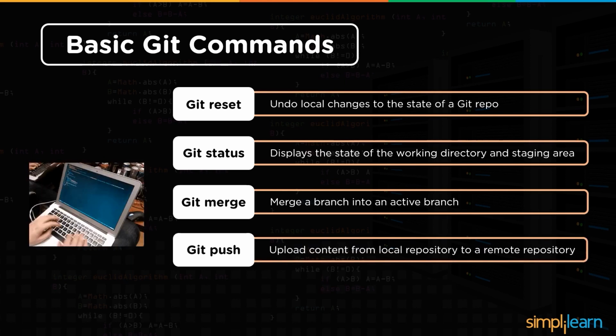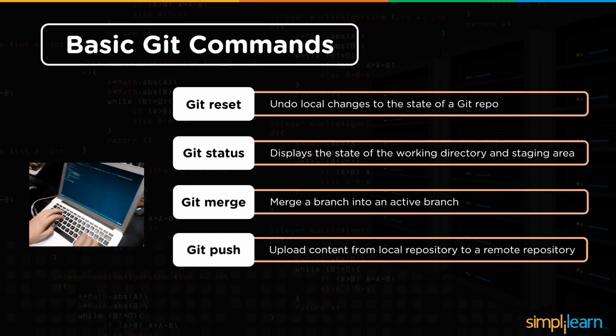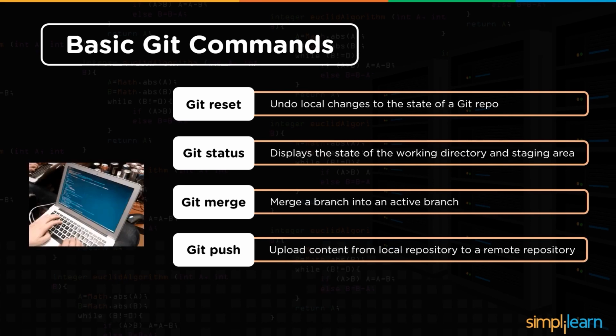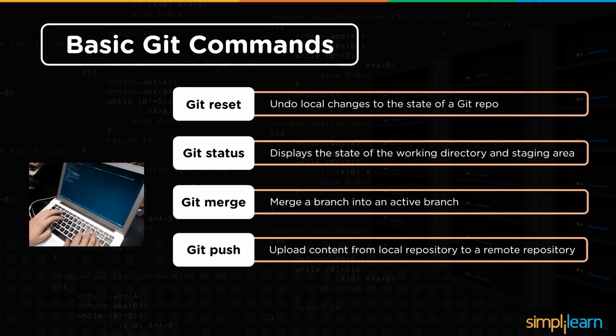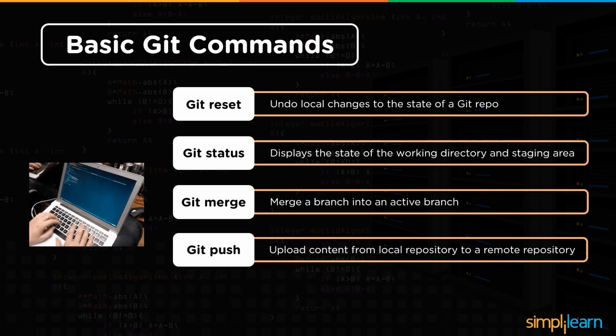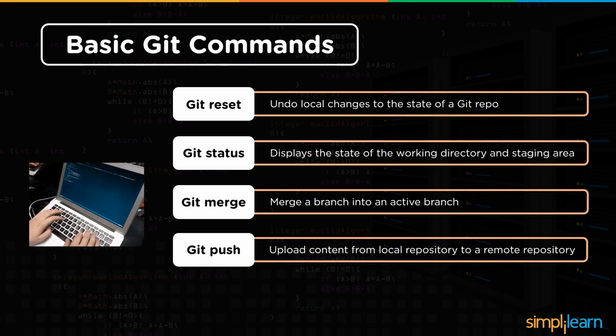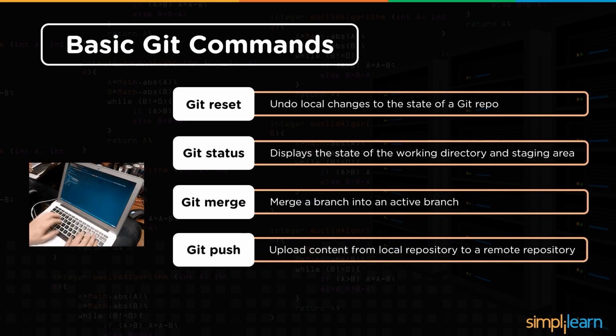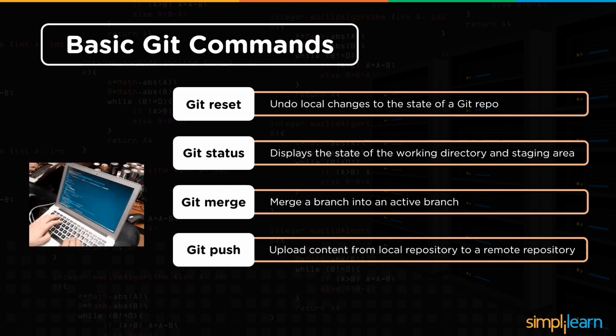Then we have git push. Up to the git merge command, all the commands run on the local repository, which means you don't require any remote repository. You can simply work on the local system, and without any network connectivity to the remote repository, you will be able to perform those changes. But git push is a mechanism to move the changes from the local repository to the remote repository.